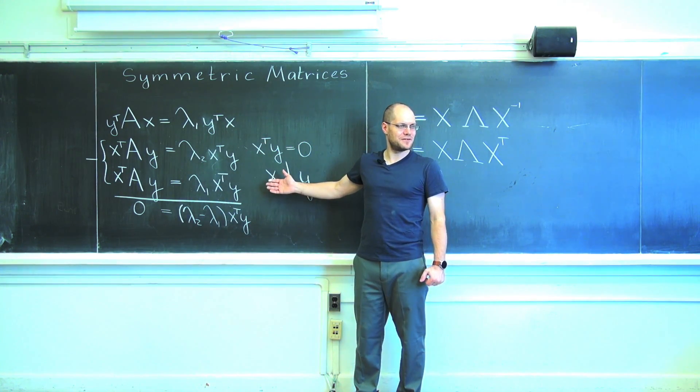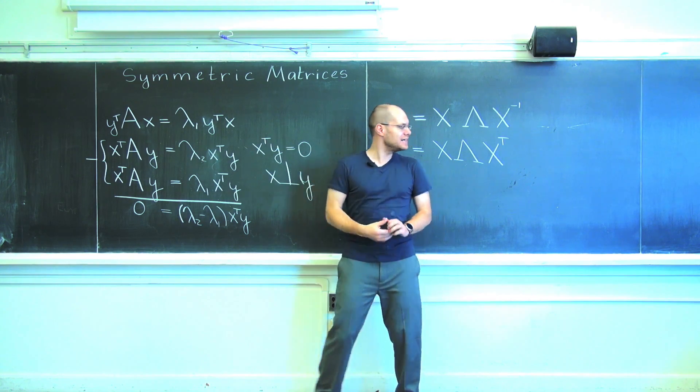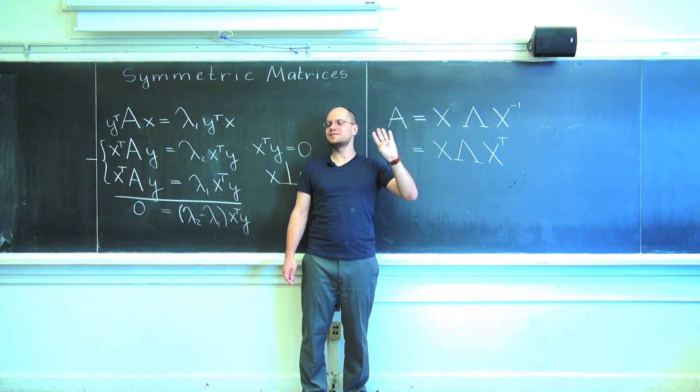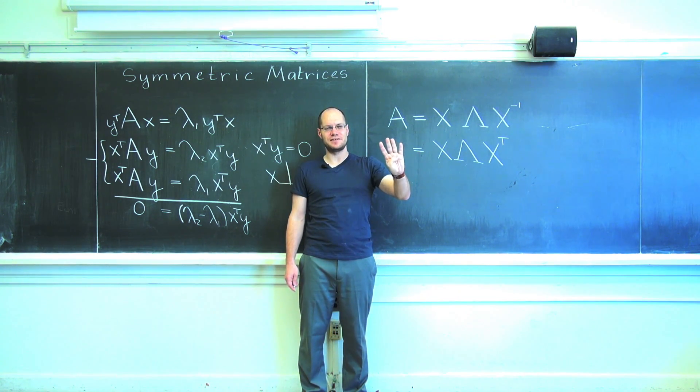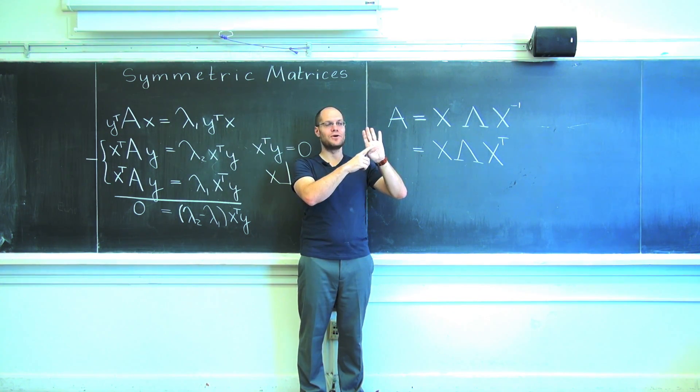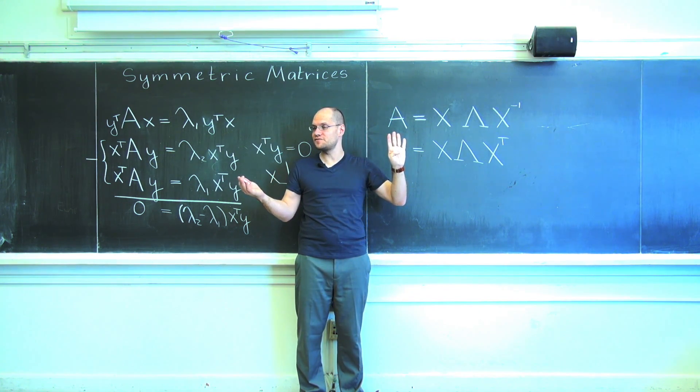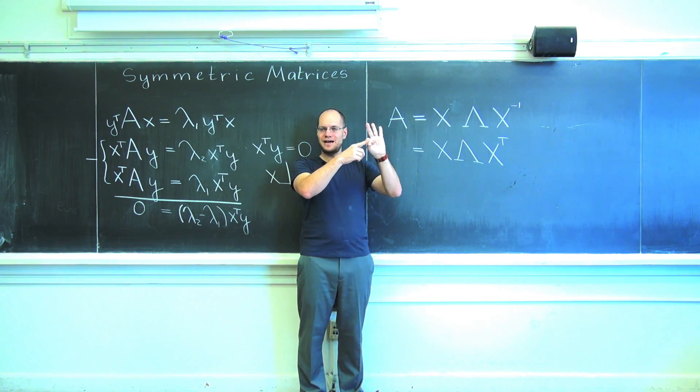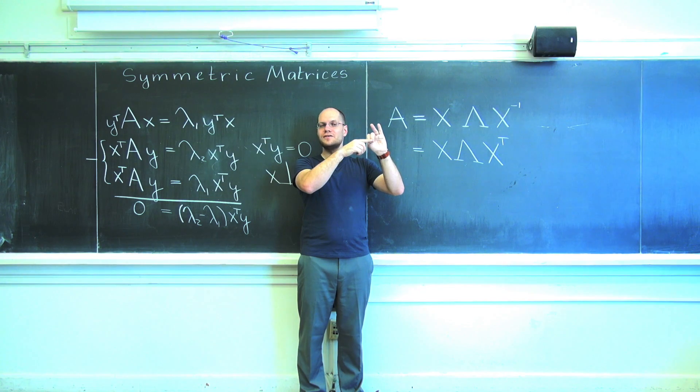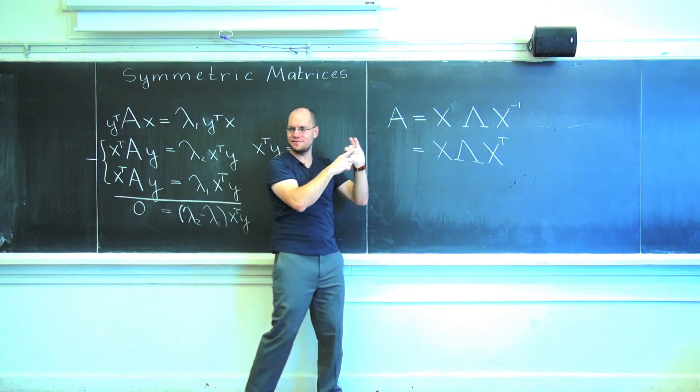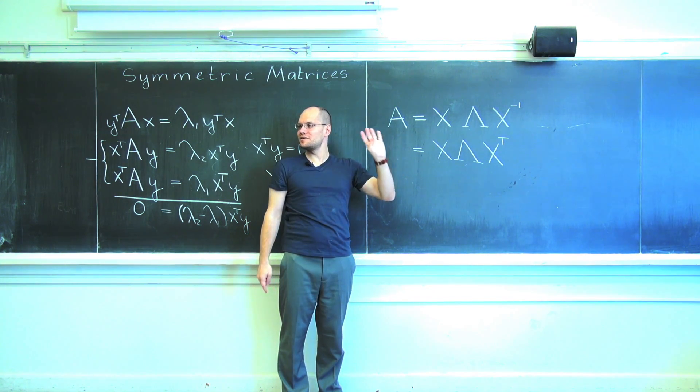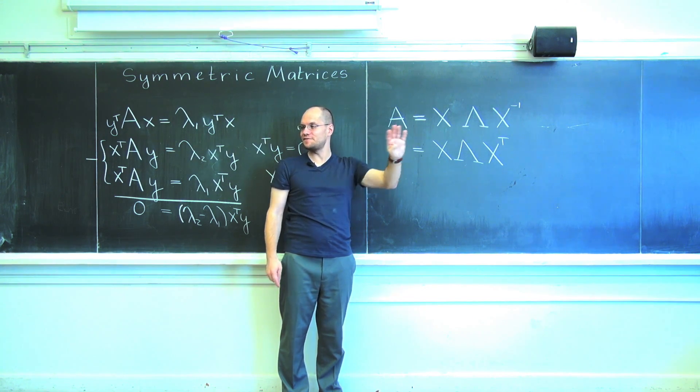And all of that follows from this, what's the right word, fabulous property of symmetric matrices combined with the idea of the eigenvalue decomposition. So we have four equivalent statements for positive definiteness. One is x transpose Ax is always positive for any non-zero x. You can call that the definition if you want. If in the course of Gaussian elimination all pivots are positive. If all of the principal determinants are positive, or if all the eigenvalues are positive.